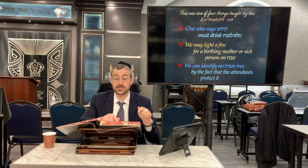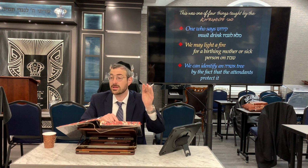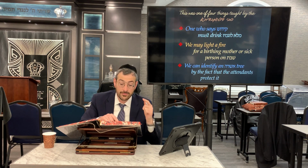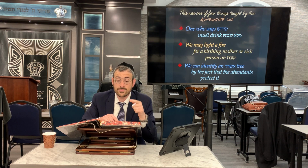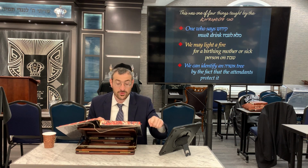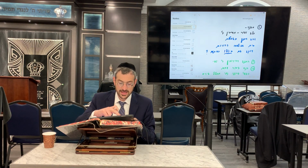However, Shmuel says, no, it's as if they say, these dates from this tree should be for the beer that they use for this avodah zara that's in that country, that they drink it on their holiday. Obviously, that is their avodah zara tree, and they use the fruits for the services of their deity. And the elders of Pumbedisa told me, and this is the fourth halacha that Rabbi Yehuda, the elders of Pumbedisa, is saying, the halacha is like Shmuel. That's the fourth halacha, that we can identify an Asherah tree by the fact that they want to use the dates for the beer that they drink on their holiday. That's an Asherah tree.